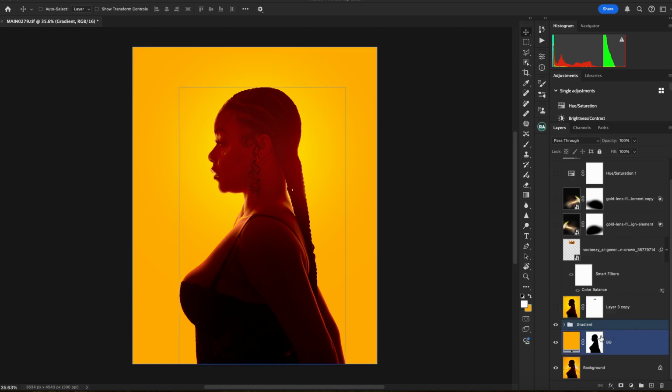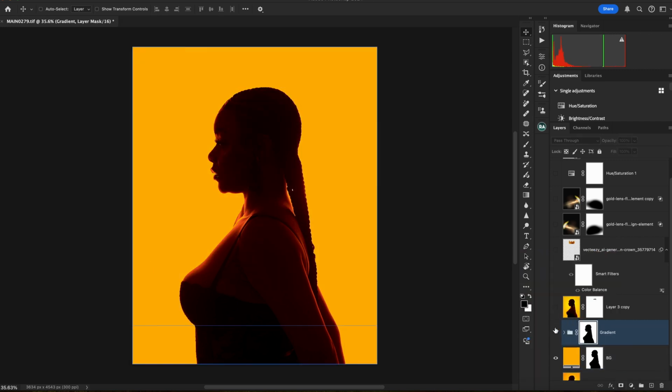Now the next thing I get to do here is that you can see it's literally covering her face, and I don't want that to be the case, right? I want it to be behind her. So what do we do? We hit Command and we come into this layer mask, we click on it to reselect that, to make that selection one more time, and we hit the layer mask button.